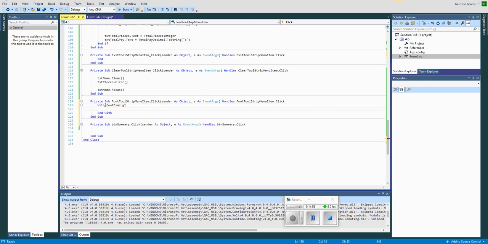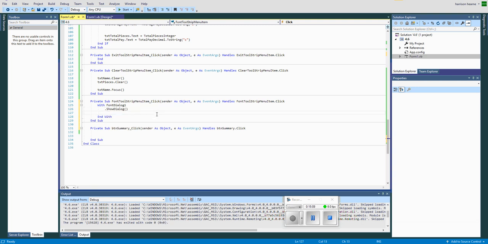And now what a with statement does, and this should be review, a with statement allows me to not have to keep writing font dialog 1, font dialog 1, font dialog 1, and I'll explain that. The next line of code, I'm going to go dot show dialog. So that means really this line of code is now font dialog 1 show dialog.